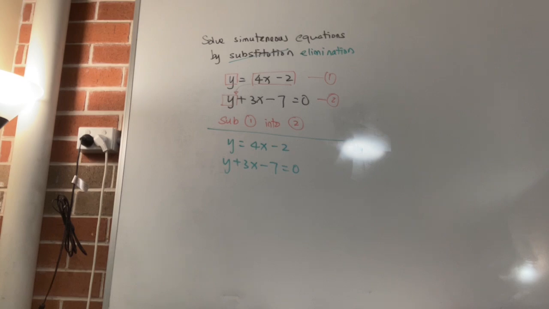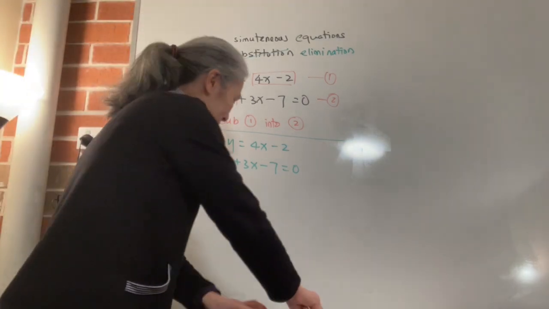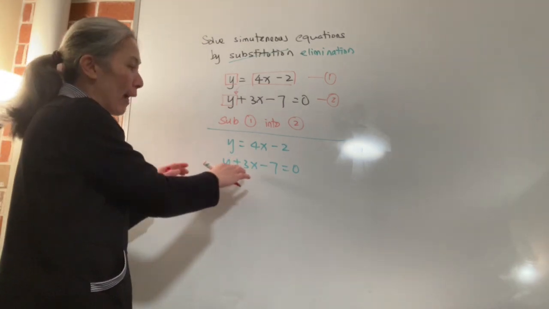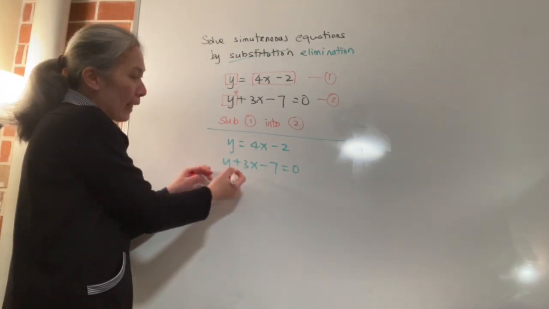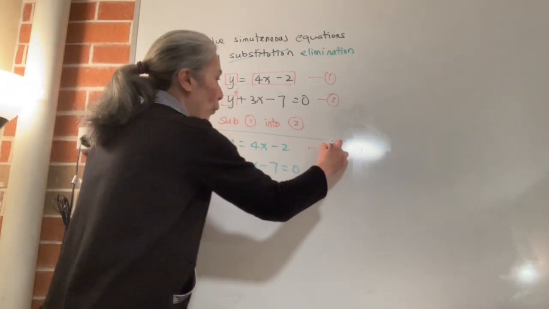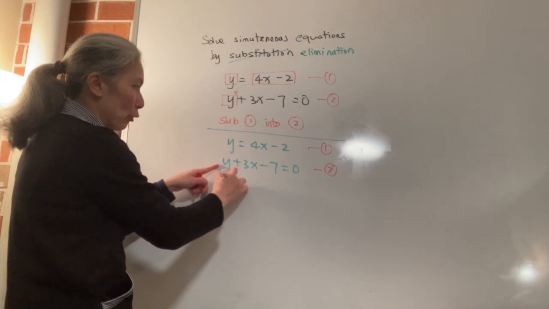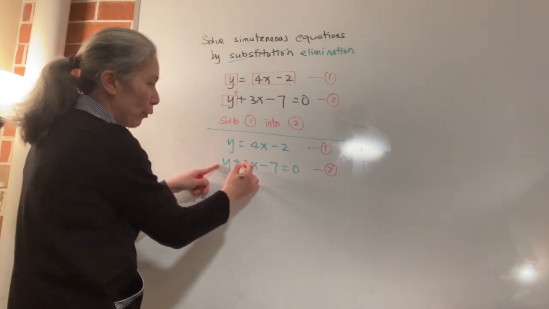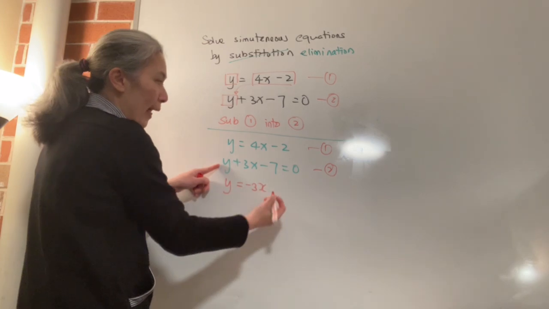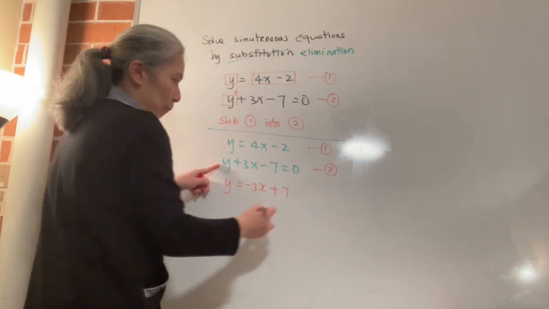Do you have to do that swapping around so they're all in? Yes, that's your very first step. Well done. The first step is I need to sort them around, make sure they are in the right spot. So in here I have y, in here I have y there. So equation 1 is fine, equation 2 is the one I need to swap around. I will write as y equal to, I bring the 3x to the right hand side. So I'm going to have minus 3x and then plus 7 in here.